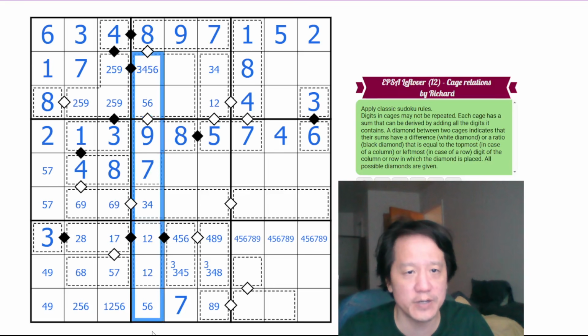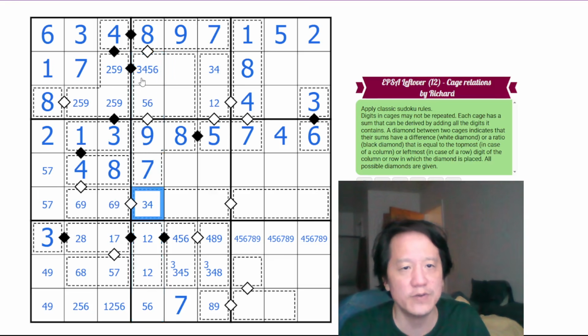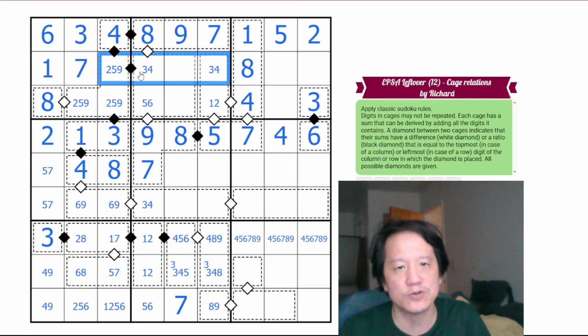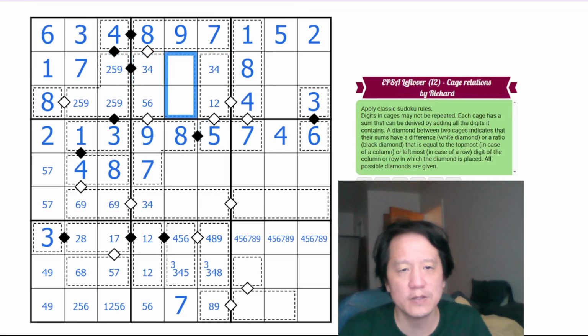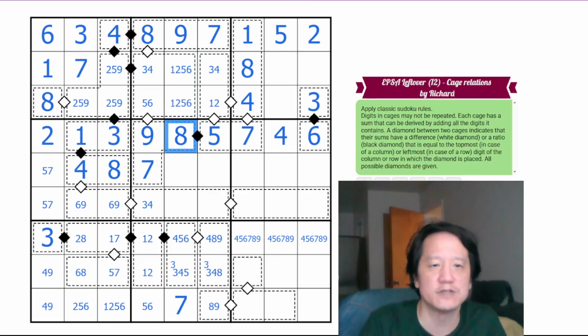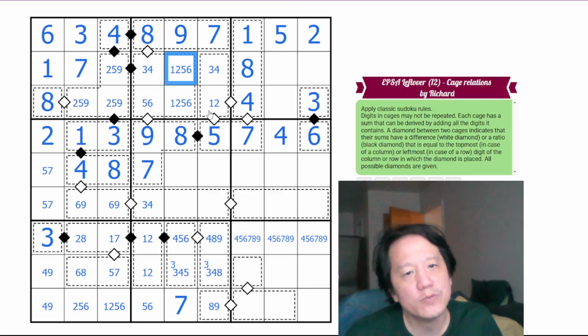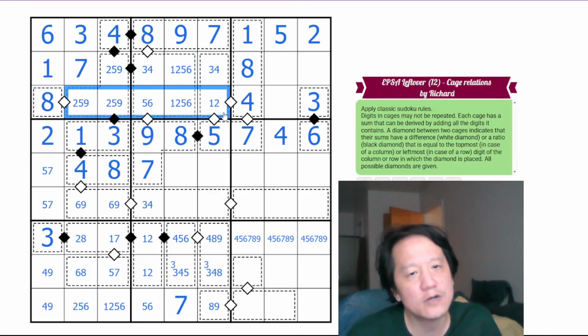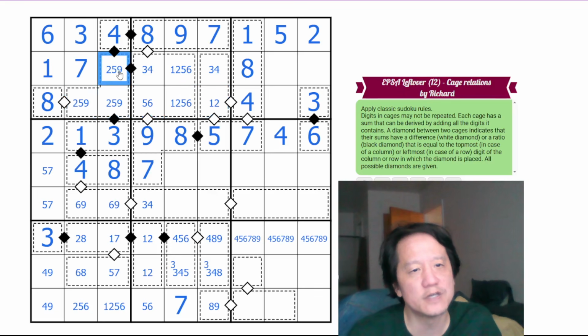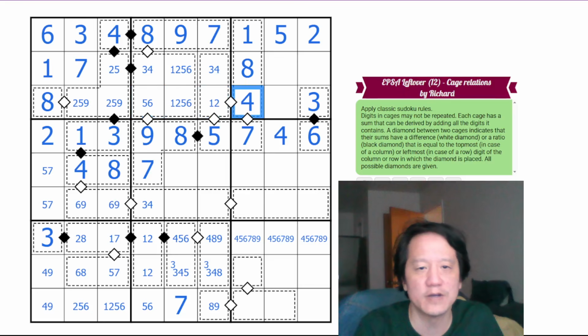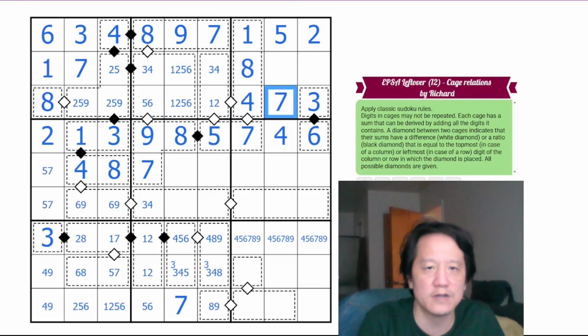We have a 5, 6 pair in column 4, which eliminates 5 and 6 in the rest of the column. So this can't be 5 or 6. It's 3, 4 as a pair here. That leaves the remaining digits as 1, 2, 5, 6 here. Okay. We have a 1, 2, 5, 6, 9 quintuplet here, which eliminates 1, 2, 5, 6, 9 in the rest of the row. Therefore, this is 9 here, so this cannot be 9 there. That leaves this as a 7 then.